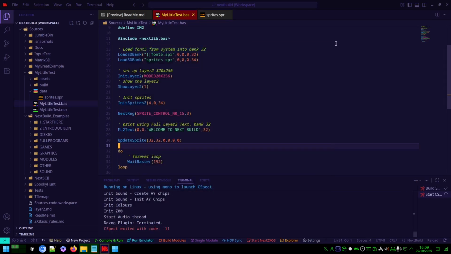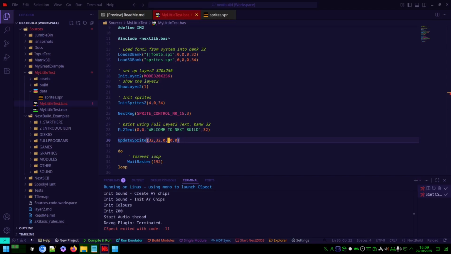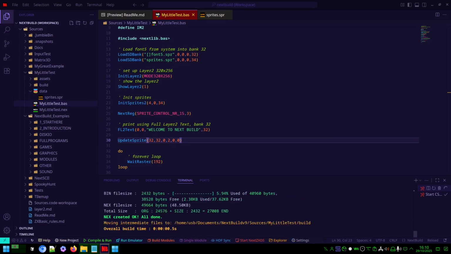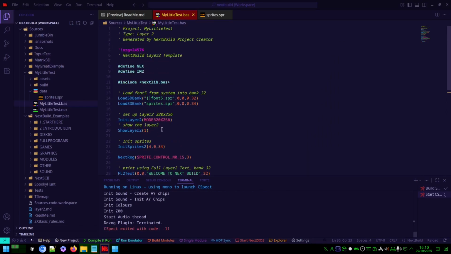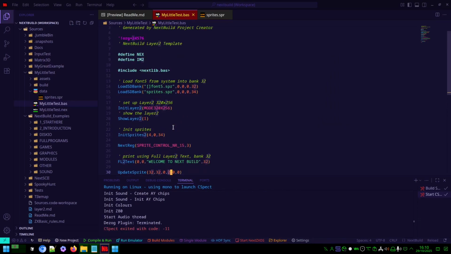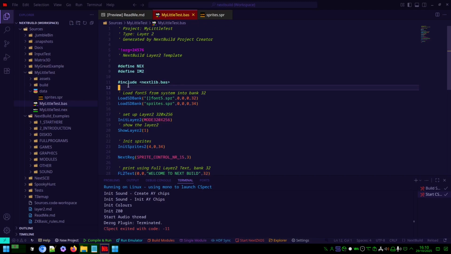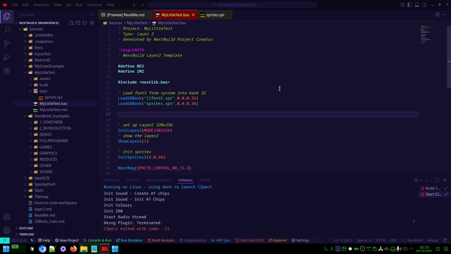We can't really see anything, so let's change it to our player sprite, which will be sprite 2. There he is. Okay, so it's going to get difficult remembering these magic numbers. So up here, I think I will do some definitions. const player start frame equals 2.